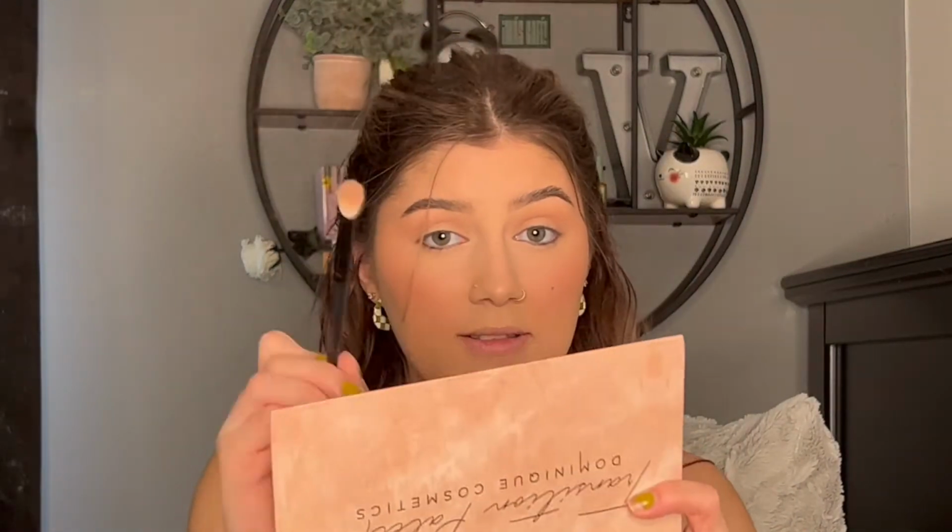Yeah, so there's definitely a lot of kick up in this palette, like a lot. They are very easy to blend, so I assume that they are softly packed in the pans for blending purposes, so I'll take that. If there's a lot of kick up and they don't blend well, that's a different story.